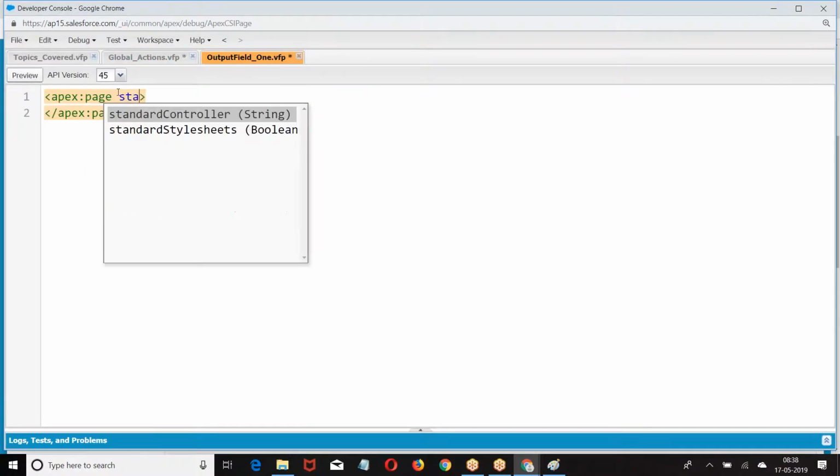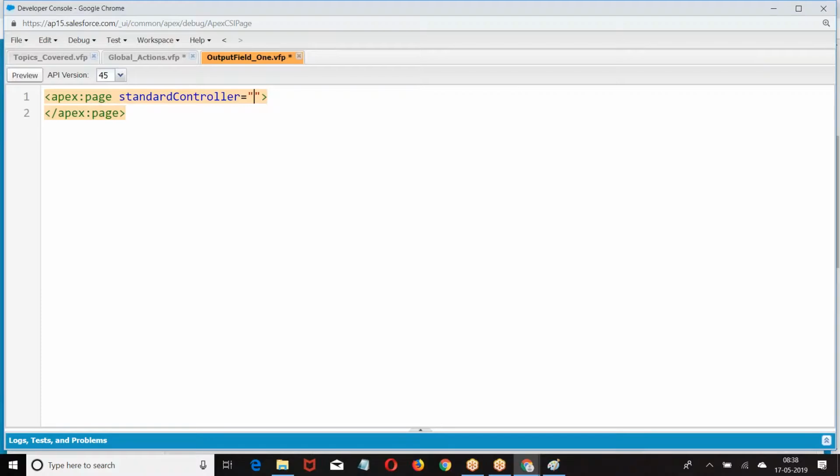So here we get standard control. The reason for taking all my examples in standard objects is everybody has the same objects in your org, so that you can practice. When I build a custom object and do it, you will not be having the same objects in your org, so you will not be able to execute the same program. There's a purpose I was taking the standard objects, but you can try the same with standard objects and custom objects.